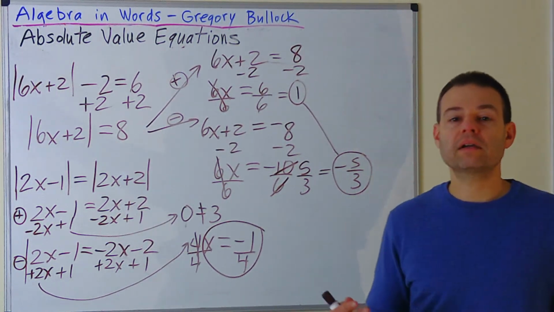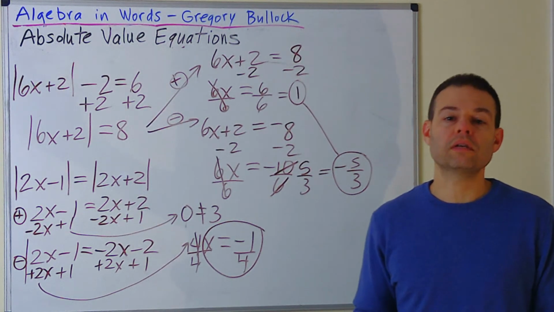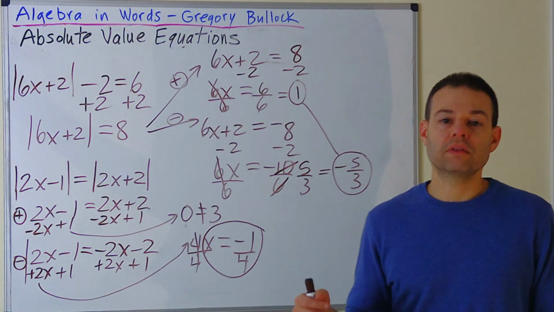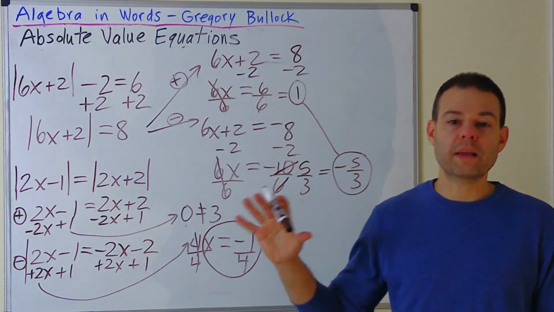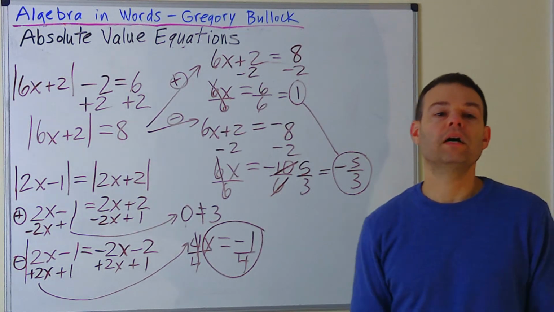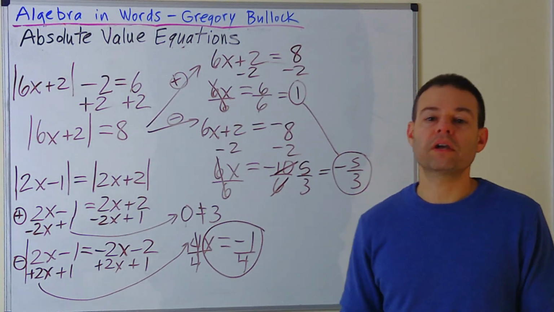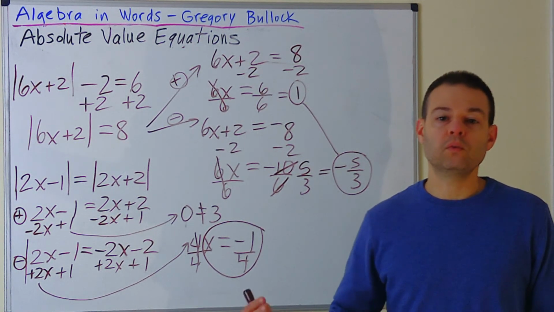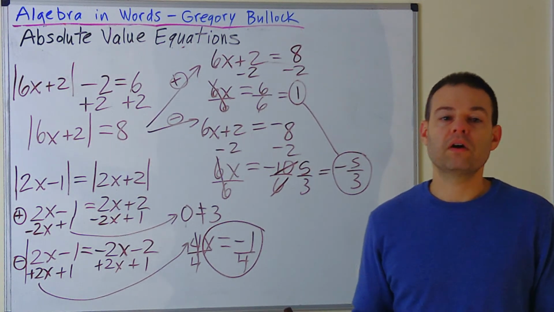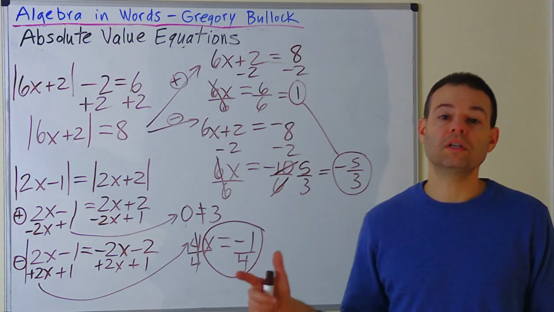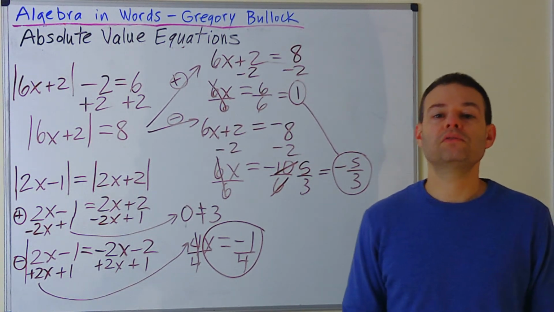But anyway, that concludes this video on the topic of absolute value equations. There could be the type with 1 absolute value group and the type with 2 absolute value groups. I hope that you can follow along in this video and use the consistent method despite which type you're given. And also remember that there could be 2 solutions, or 1 solution, or no solutions. So that concludes this video.